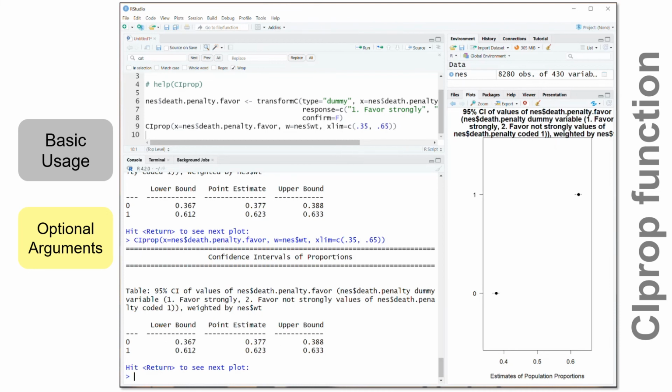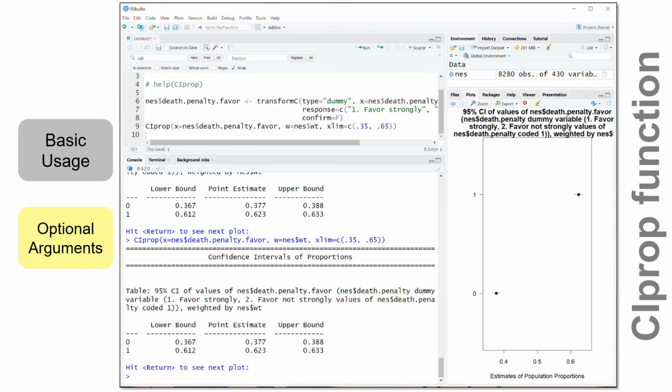Okay, so that gives us a new plot. I'd really like to use the main argument to make a shorter, more concise main argument. That's getting awfully long, isn't it? But in any case, it's plotting our one category, the favor, and we can see the small confidence interval around that estimate, and plotting the oppose estimate from the sample and the confidence interval around that estimate.